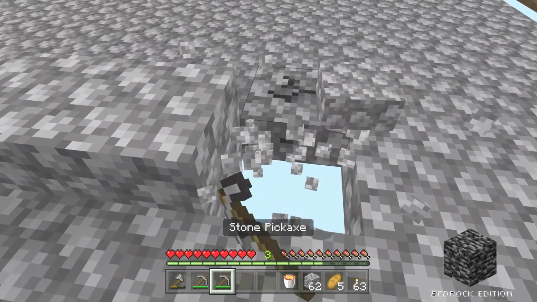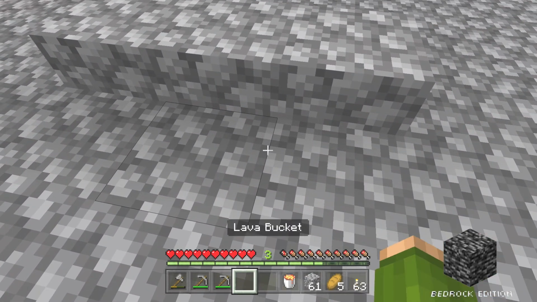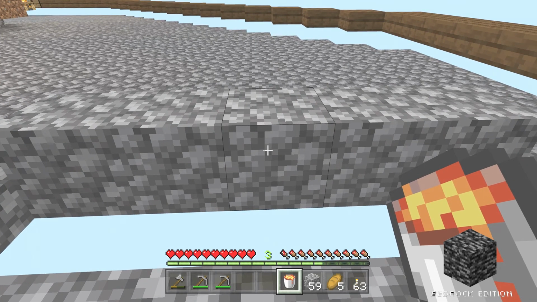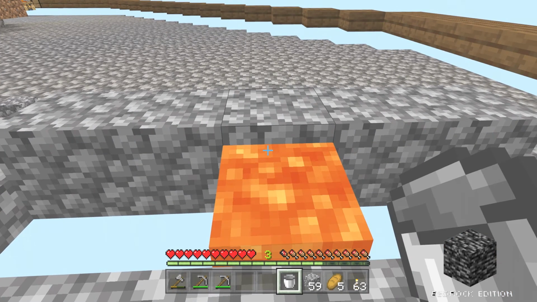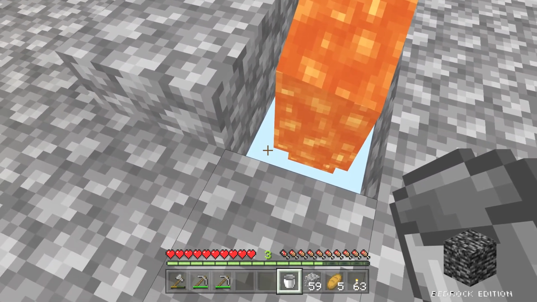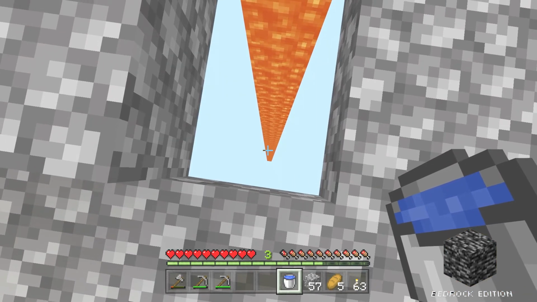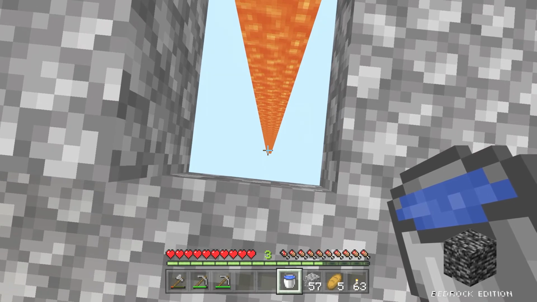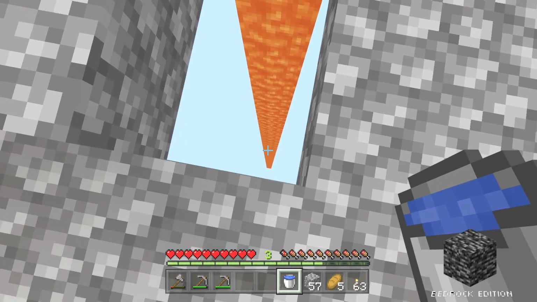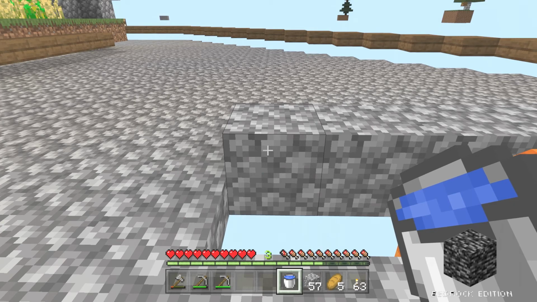So to make a platform starting from the bottom of the world, I'm going to make a special kind of cobblestone generator. Put a lava bucket here. And let that lava flow down until it hits the bottom of the world. It's too bad in Bedrock Edition I don't have Optifine and I can't zoom in my view. But I think that's down to the bottom of the world. I think it's stopped falling. Stopped spreading down. So now I can place a water bucket.